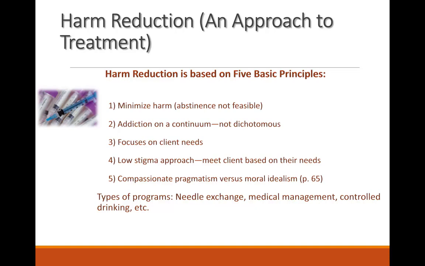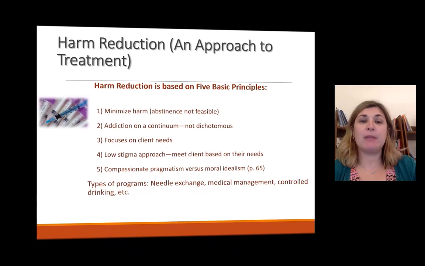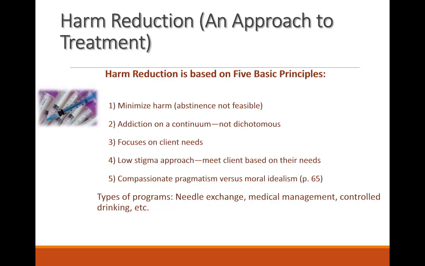Examples of harm reduction approaches include needle exchanges, where people are trying to reduce the likelihood of transferable diseases through needles, so providing those needles to drug users so that they're reducing the harm of physical ailments. Methadone, which is typically used for people to reduce the symptoms from coming off of heroin. Controlled drinking, if one can manage their intentions and not abuse it. So they're trying to minimize the amount of drinking they're using or minimizing the harm, like DWIs and everything. And then nicotine patches are used to reduce nicotine cravings for those trying to quit smoking or chewing tobacco.